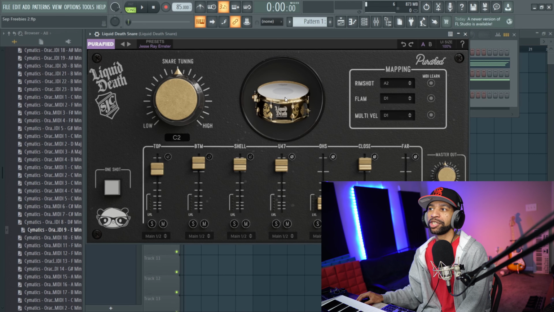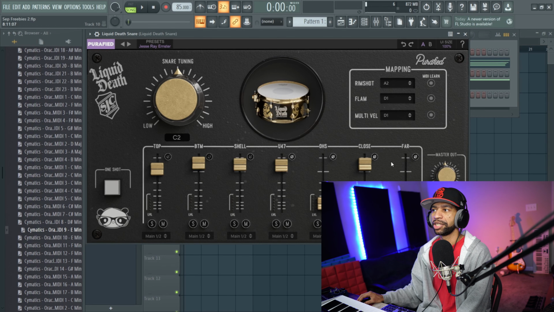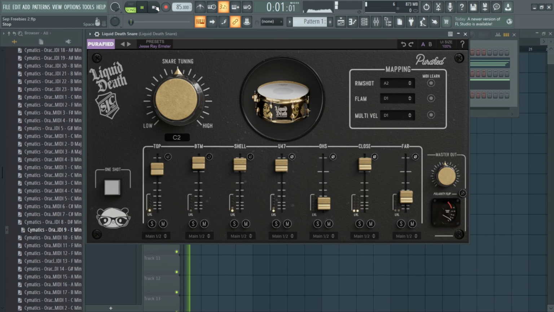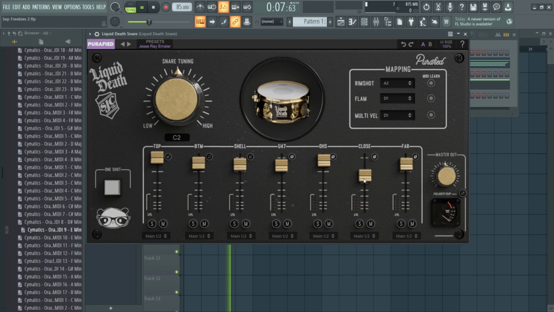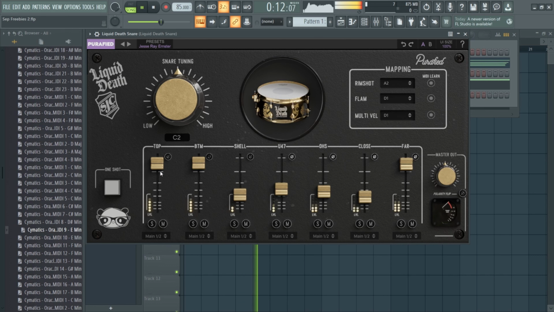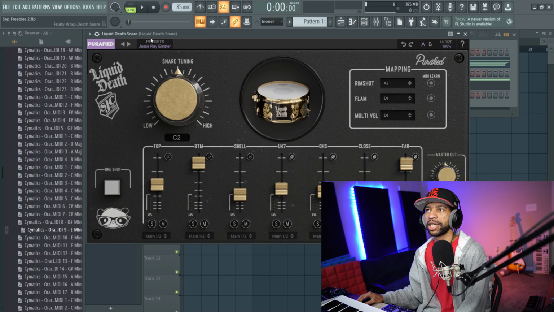Basically with this one, you can hear what the snare sounds like, but you can do all kinds of different stuff because it has all kinds of different micings for the snare. So I'm going to just push play real quick, and then you can listen as I mess with some of the micings. So as you can see there, you're getting different sounds with the snares.